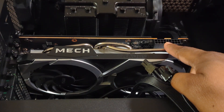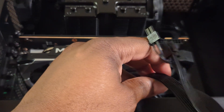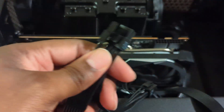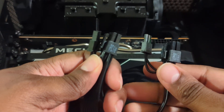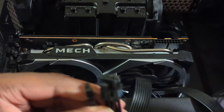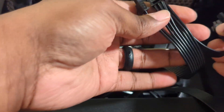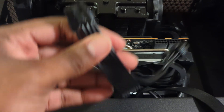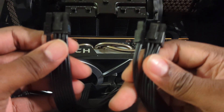If you have a graphics card with dual 8-pin PCI Express power connectors, here's what you're supposed to do. A lot of people end up using a single PCI Express pigtail cable with an 8-pin connector on each end. In some videos I connected them from the one cable, but you're actually not supposed to do that because this cable is only rated for a certain amount of voltage — you're supposed to use a separate cable.